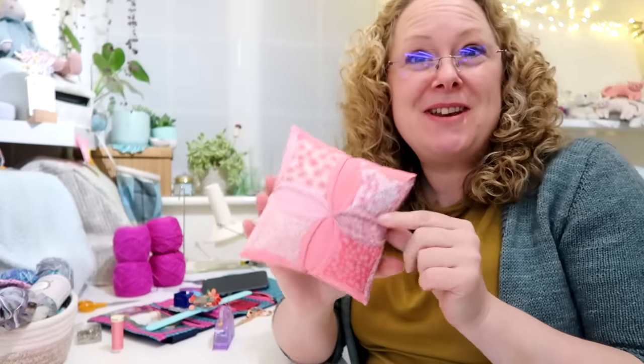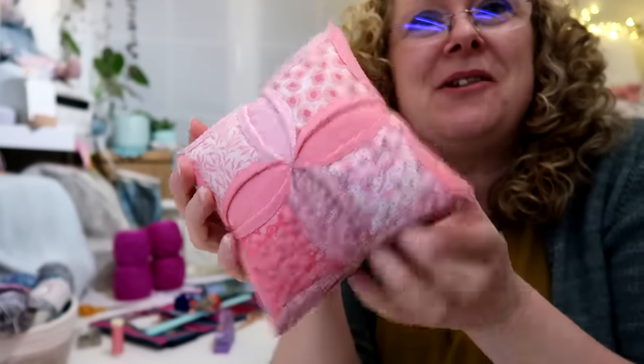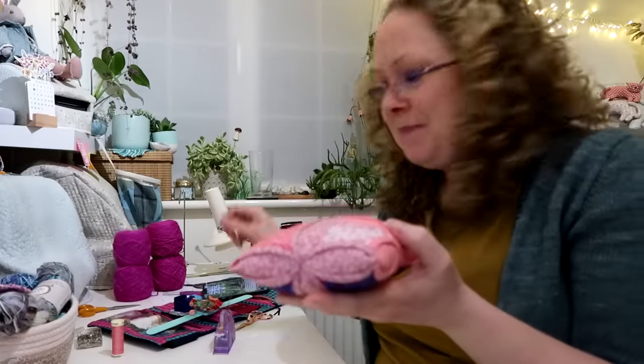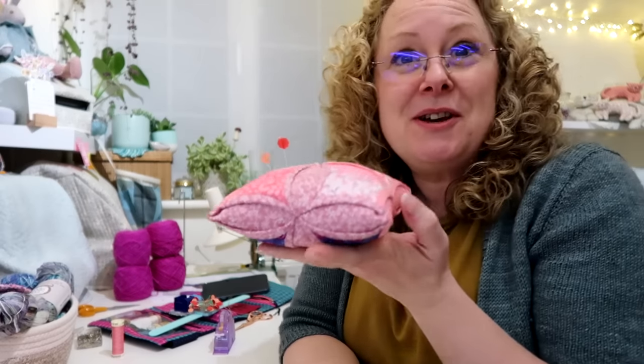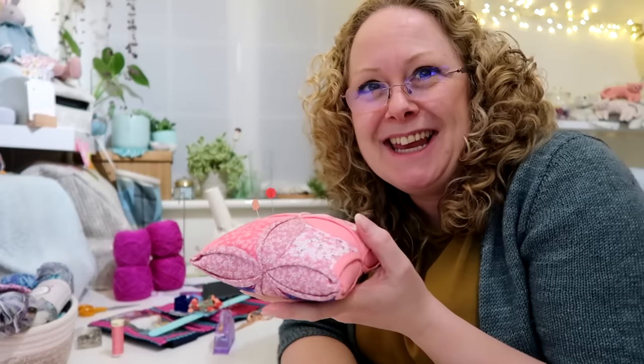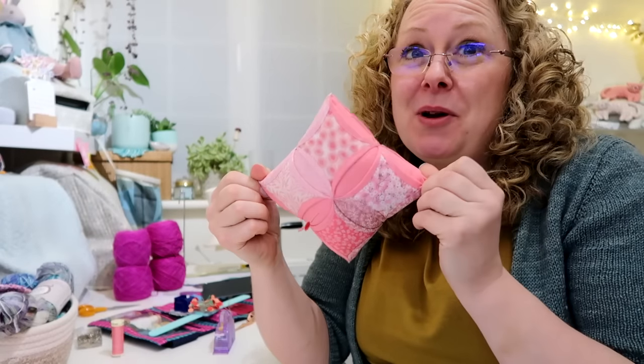Right, the pin cushion is finished. You can see the four cathedral windows, and I can pop some pins in there now. It's rather a large pin cushion, but I've got a lot of pins. And that'll just be nice in my craft room. Or I can use it the other side as well, if I want a little pop of colour.